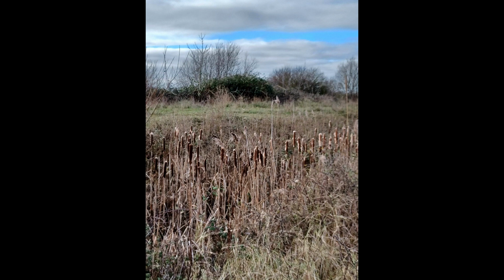Very interesting. It's so easy just to walk past reeds and think, oh, there's just a pile of reeds and nothing happening. Yet there's so much lore associated with it, but also there could be a lot going on. We do know a lot of creatures overwinter in the reed. And as we're approaching nesting season as well, we do get a lot of birds in our reed beds as well. So we get the reed buntings, reed warblers, Cetti's warbler, and we also see marsh harriers around in Canvey Wick as well from time to time. It's always very exciting when we get to see one of those.